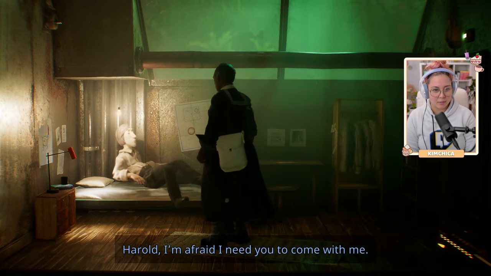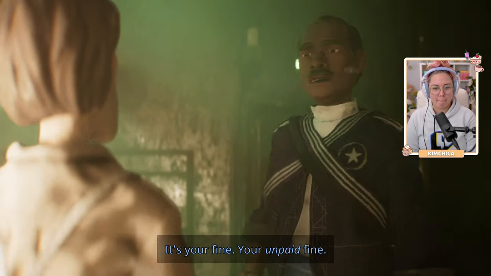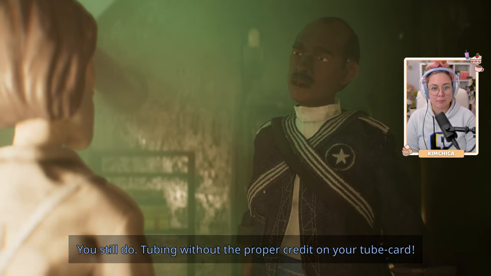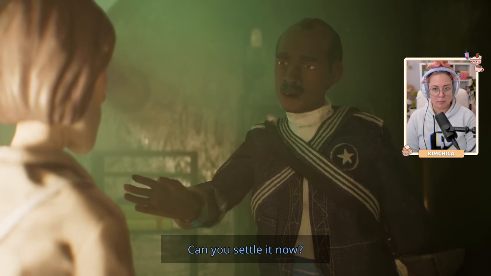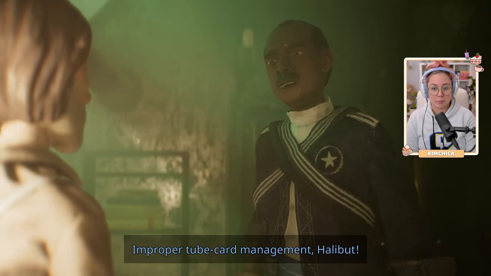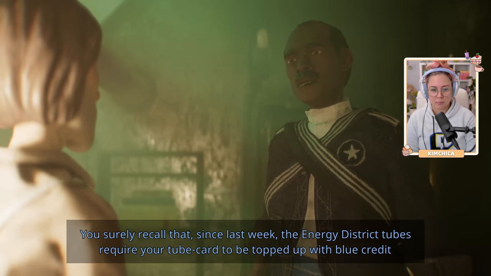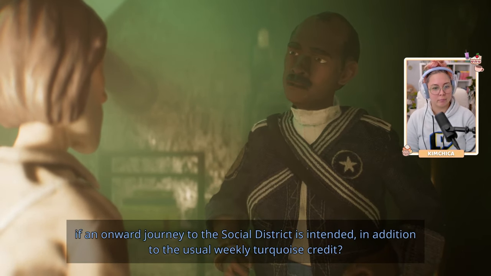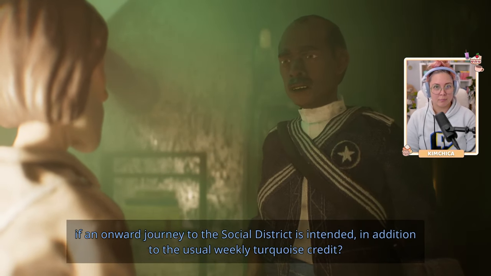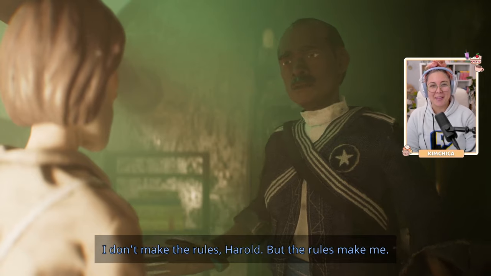Harold, I'm afraid I need you to come with me. Oh, hi, Major. What's the matter? Is that leak bothering you again? It's your fine, your unpaid fine. I had a fine? You still do. Tubing without the proper credit on your tube card. Can you settle it now? No. But wait, I'm sure I topped it up. Improper tube card management, Halibut. You surely recall that since last week, the Energy District tubes require your tube card to be topped up with blue credit if an onward journey to the Social District is intended, in addition to the usual weekly turquoise credit. Wait. But only last month, it was a green. I don't make the rules, Harold, but the rules make me.